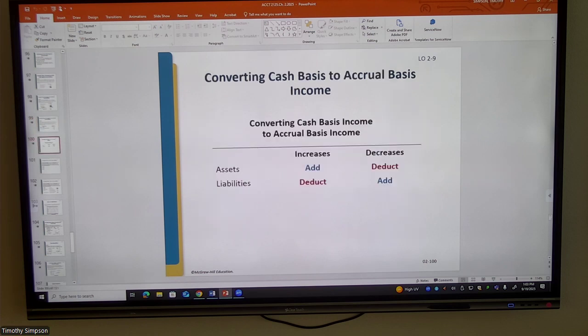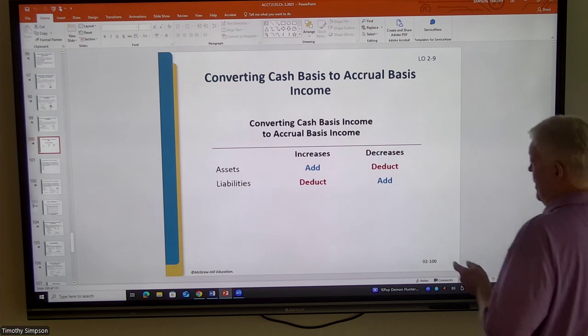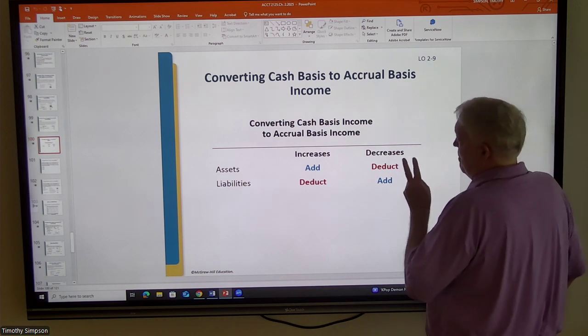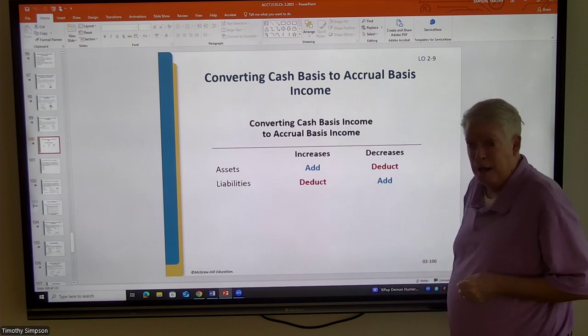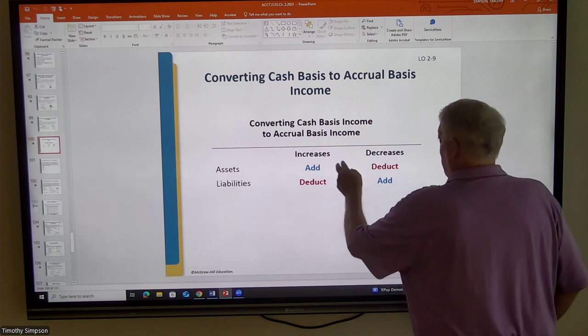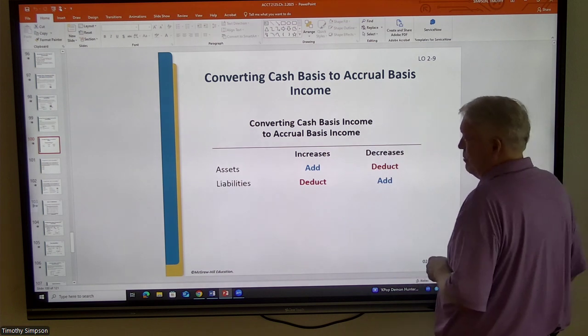And there's a chart here that you might want to look at. It's actually in your text. I think it's Illustration 219. And I would dog ear this or earmark it, however you want to do it. But it gives you an idea of what we do in order to make these determinations. And remember, we're talking about income statement adjustments we're making, but they really relate back to the balance sheet. So when we talk about assets, we're primarily talking about receivables here.